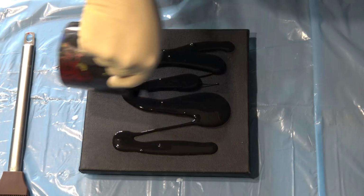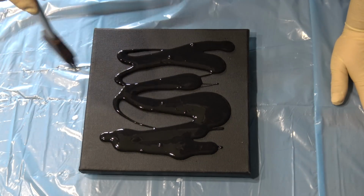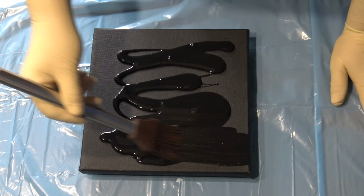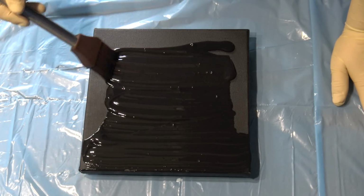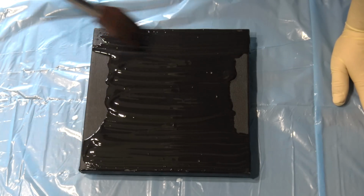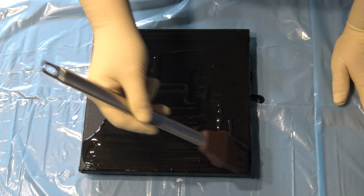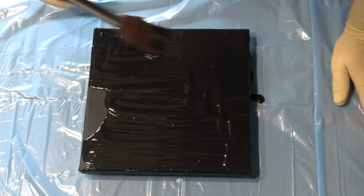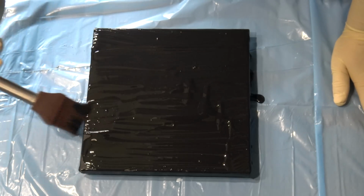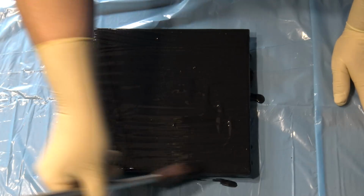I will try to do my black background again, but today I want to pour my green in circles and see if this makes any difference when we lift our paper towel. So we will find out together.